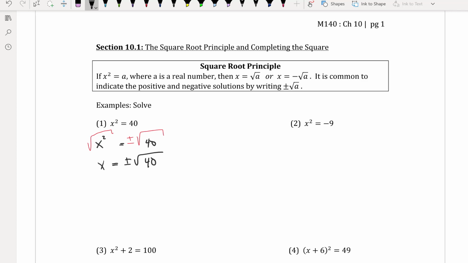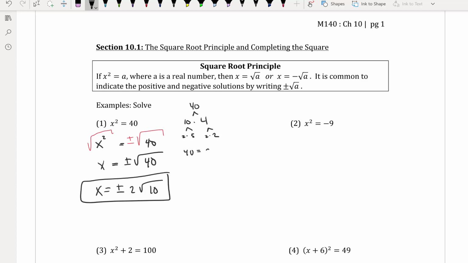And if you were to plug that into your calculator, the square root of 40 is really just going to be plus or minus 2 square root 10. Okay? And if you're like, wait, how did she get that? Well, one, I did this on my calculator, but if you wanted to do it by hand, if I have 40 and I break that down, that's 10 times 4, which is 2 times 5, 2 times 2.